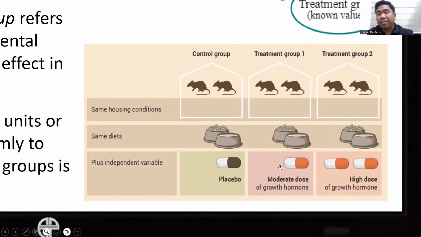You can compare them with each other, and eventually we'll see whether there is a significant effect of that independent variable, or that medicine, and the dosage of that medicine, on probably the behavior or the growth of the mice or the rats, right? So that could be our experiment. And of course, when you experiment, make sure you know in the first place why you are doing that experiment.